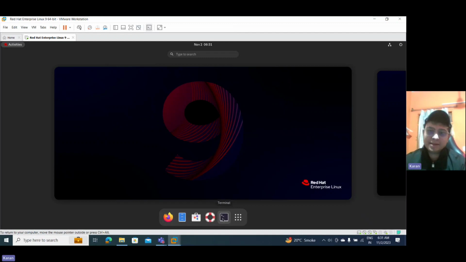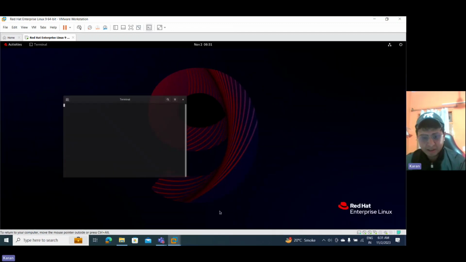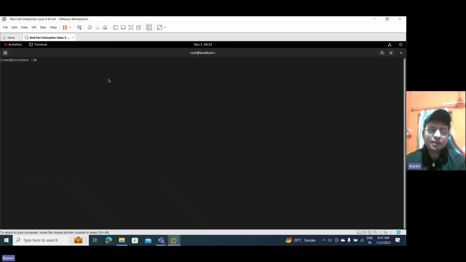By default it has the bash shell. We provide the instruction to the bash shell, and that shell provides the instruction to the kernel, and the kernel interacts with the hardware and the configuration, and provides us the desired outcomes.